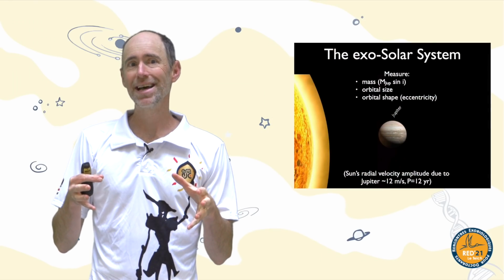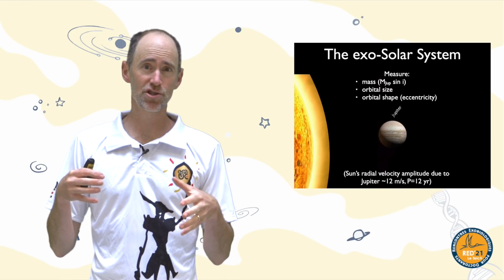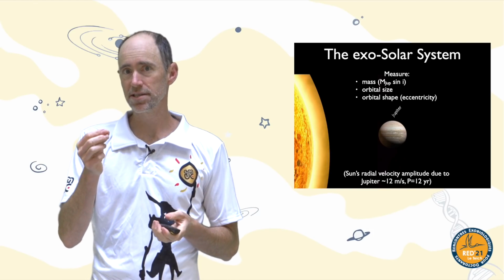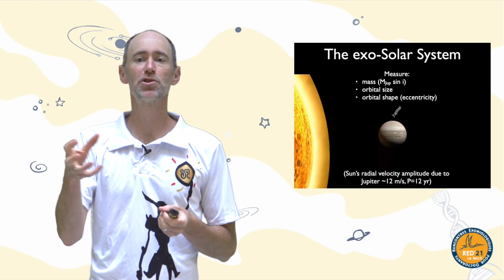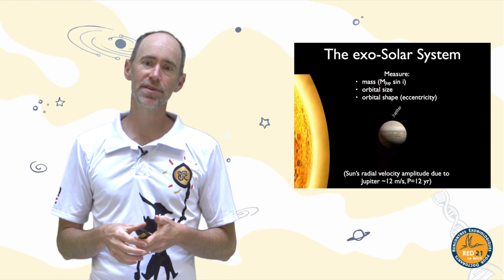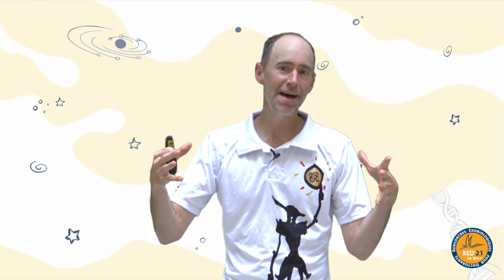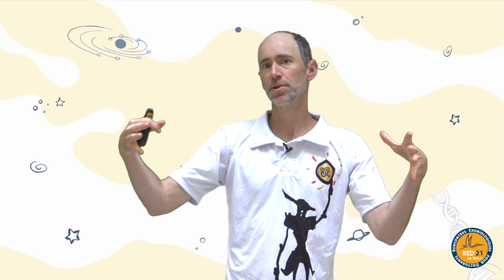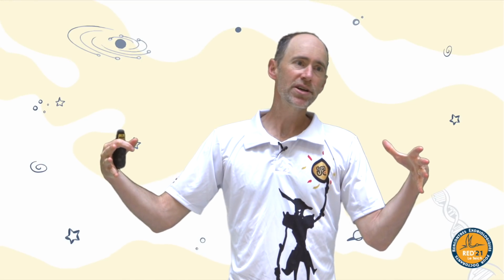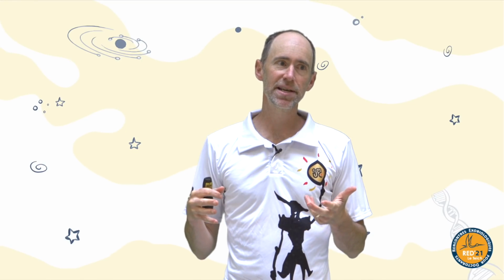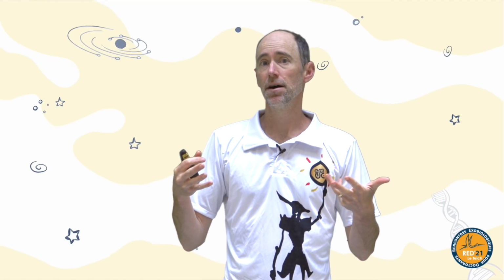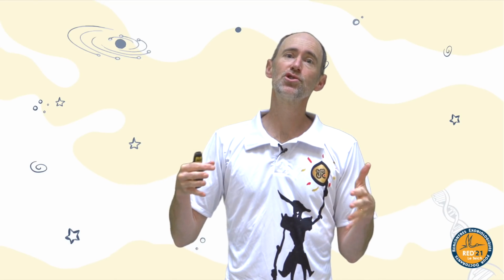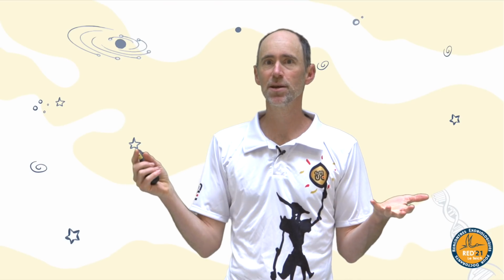Jupiter would be found by a long-term, decades-long survey of the sun's radial velocity, by seeing the sun wobble due to Jupiter's presence with an orbital period of 12 years. We can get information on Jupiter's mass, its orbital period, its orbital size, and its orbital shape. But we couldn't see Saturn or the ice giants because they have a similar effect on the sun, but that effect takes too long. You have to watch the sun for 30 years to see it wobble due to Saturn, or even longer for the ice giants.